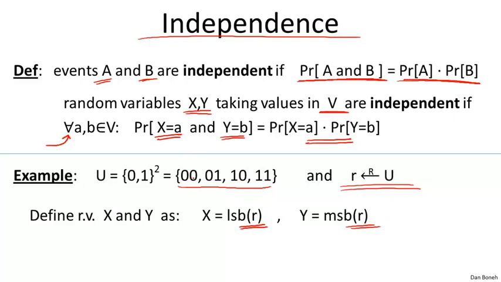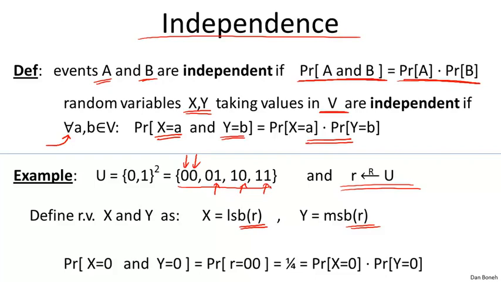And the way to see that intuitively is to realize that choosing R uniformly from the set of four elements is basically the same as flipping a coin, an unbiased coin, twice. The first bit corresponds to the outcome of the first flip, and the second bit corresponds to the outcome of the second flip. And of course, there are four possible outcomes. All four outcomes are equally likely, which is why we get the uniform distribution over 2-bit strings. Now, variables x and y, why are they independent? Basically, if I tell you the result of the first flip, namely I tell you the least significant bit of R, so I tell you whether the first coin fell on its head or fell on its tail, that tells you nothing about the result of the second flip. Which is why intuitively you might expect these random variables to be independent of one another.